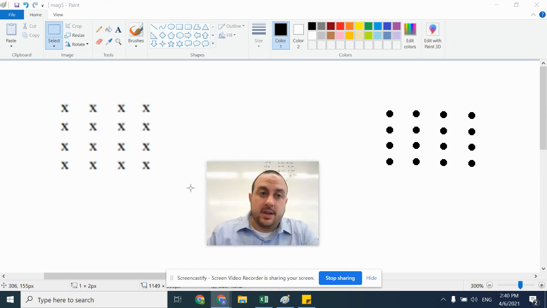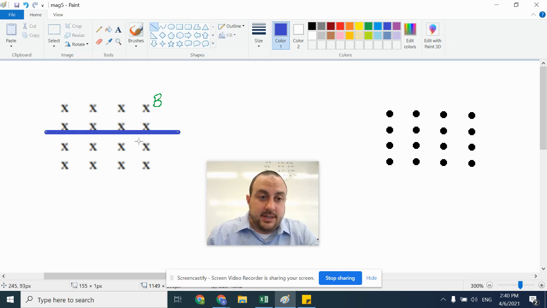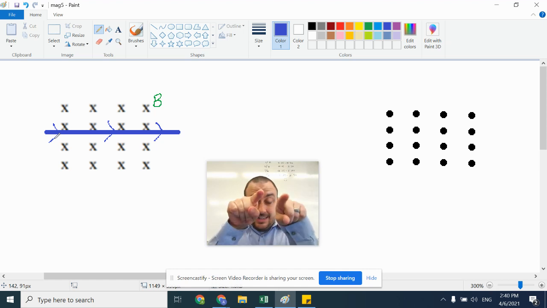So let's start by taking a look at this example right here, where I have a magnetic field, which I'll label as B, and it's pointing into the page. So that's towards you, towards the screen. Now, let's say I have a wire inside of this field, and my wire happens to be carrying current to the right side. So my wire carries current to the right, and the magnetic field is inwards.